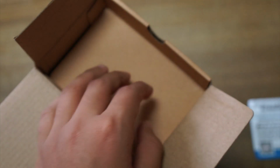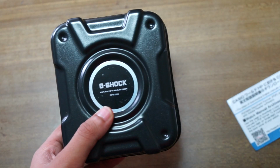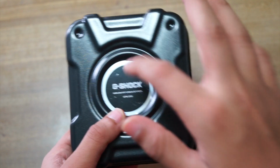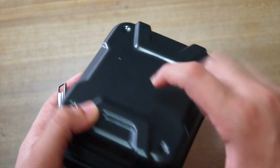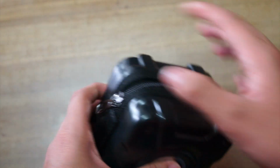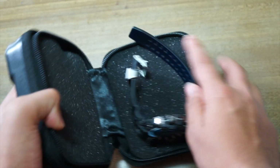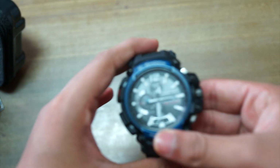So I'll just set that aside. And finally, you get to the watch box itself. This is very unlike the previous G-SHOCK watch boxes, as this looks much tougher. And it also comes with G-SHOCK Gravitymaster on it. And you just zip it open. And finally, you get to the watch itself.